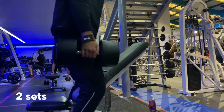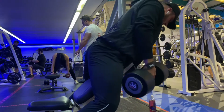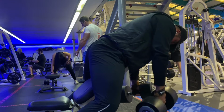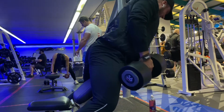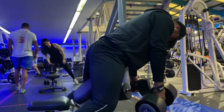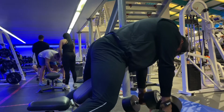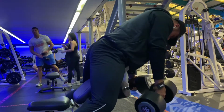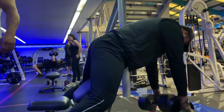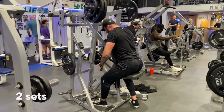Yo, so here what we have is a thoracic extension. Now the thought process behind this is just this angle and this stability that we put ourselves against the bench allows us to really stimulate the mid traps. Due to that elbow positioning and how much we're able to retract the scapula, we don't quite get a stimulus on the mid traps like any other movement, like we would in an upper back row. So we're really isolating the mid traps, which keeps us nice and warm and primed for the big heavy hitter, which here we have right now.